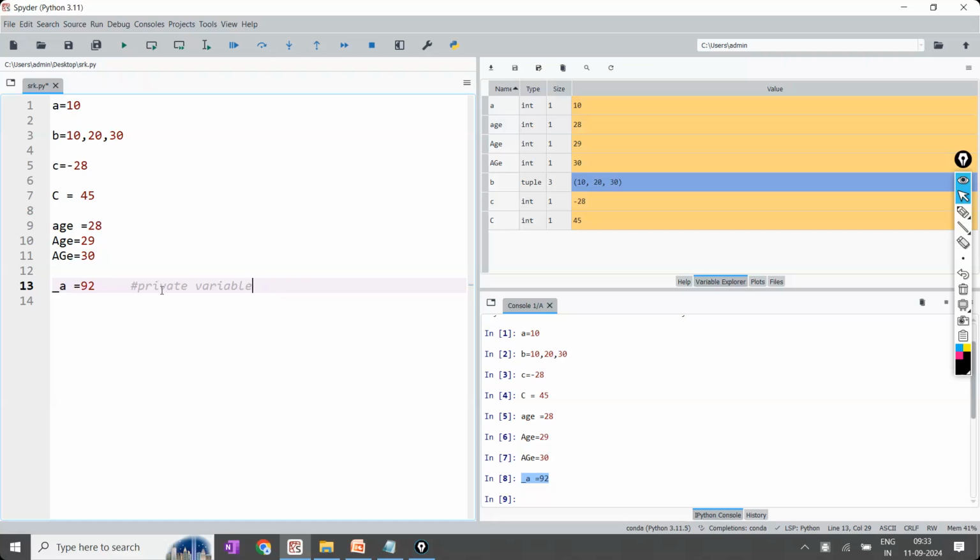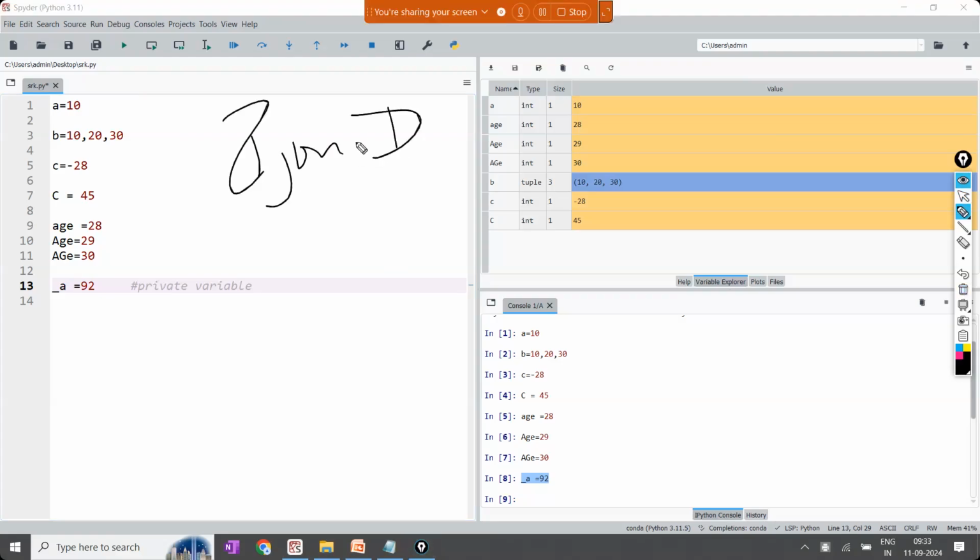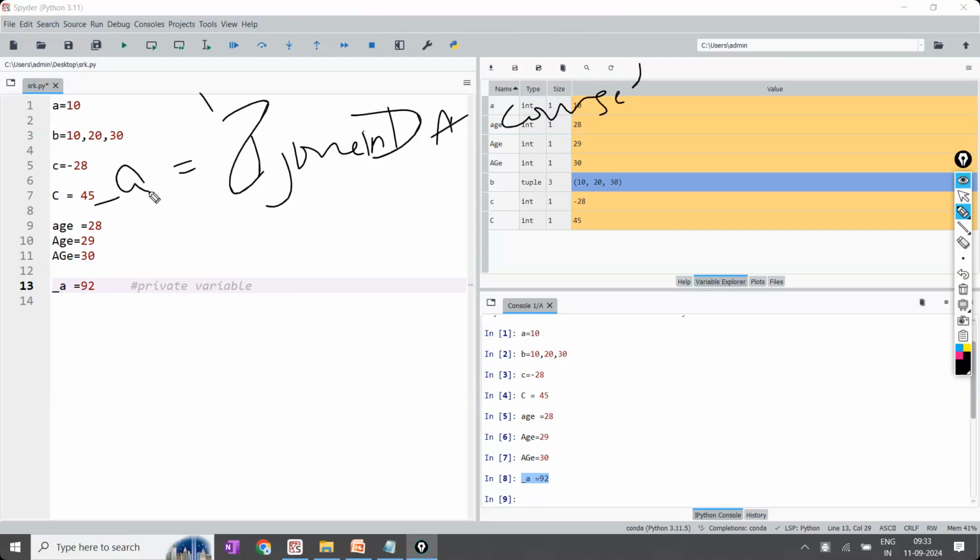Then, for example, if you click on the hide button, in the backend how is it going to be stored in the RAM? By using a private variable. For example, if I want to store a message, SRK, I came to the data analytics course, I joined the data analytics course, and this has to be hidden, others should not see this. Automatically it will be assigned to a private variable like underscore A or underscore something. Not only A, B, C, anything, but the first letter should be underscore. Then it will be hidden. It will not be visible for others, but we know it is available.